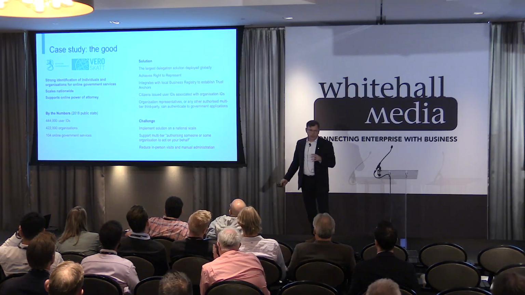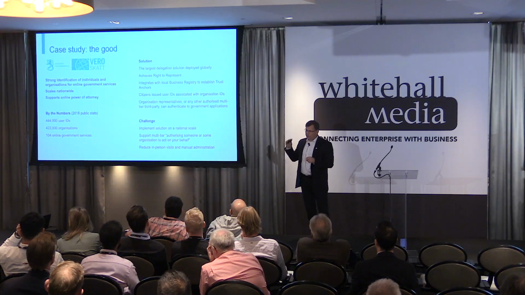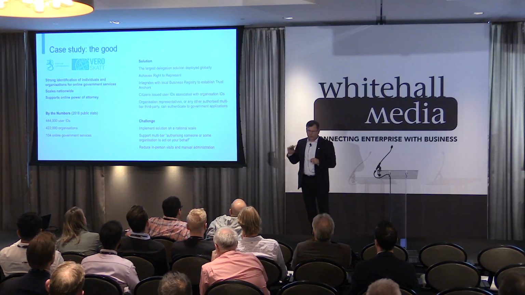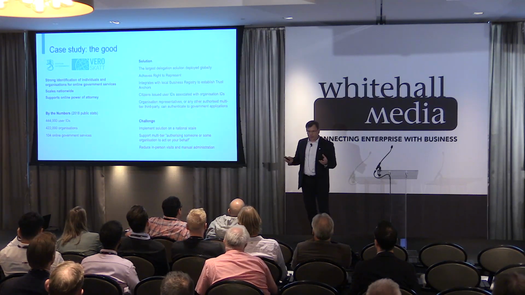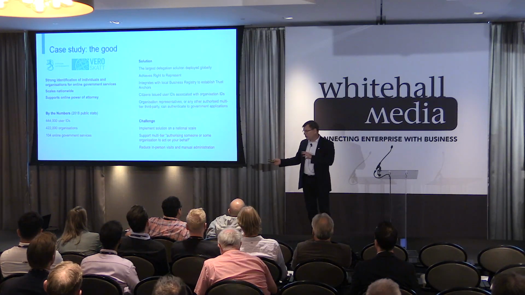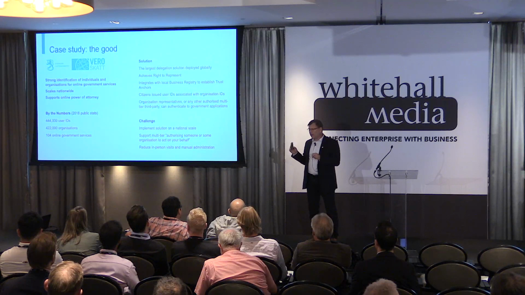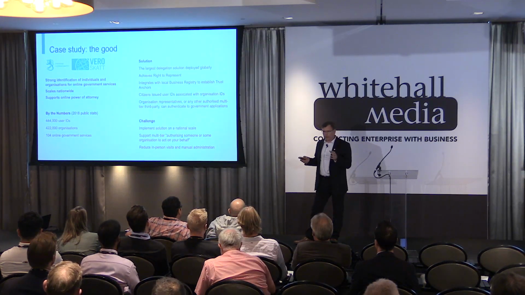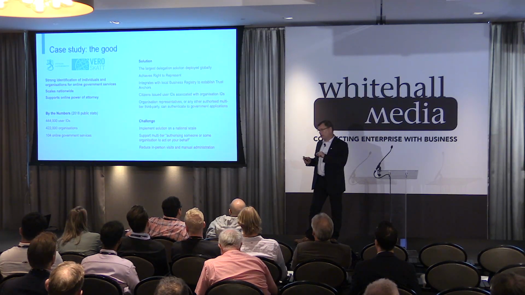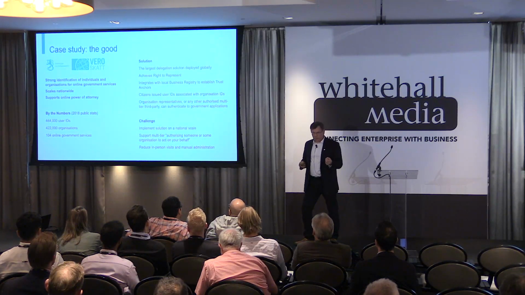And that was used by a number of services. The Finnish government is very good, it's very transparent. In 2018, they released a number of public stats. They release them every year, but it varies each year on what they release them on. In 2018, it covered this platform. And it showed at that time that there were just under 450,000 individual identities in there, just over 400,000 organisation identities, each one of those organisations running self-administration on their organisation in that platform. And that was integrated to over 100 government services.